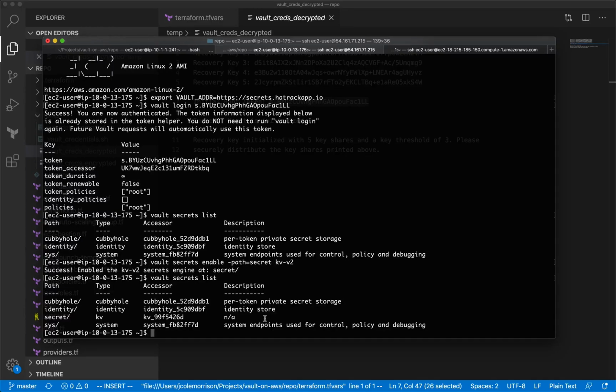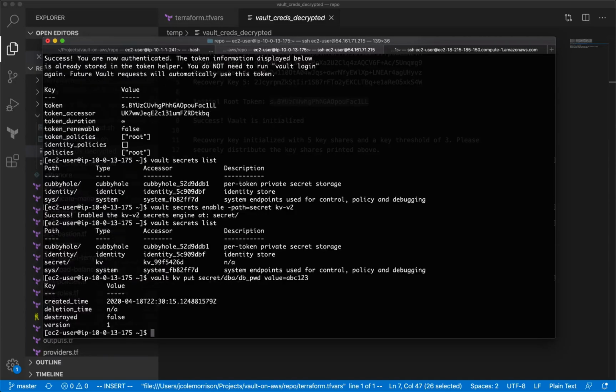So the first thing that we're going to do is we're going to just put in a secret, right? So something simple. So vault, let's talk about the key value stuff, and let's put in a key value, and we're going to put it in at the path secret DBA. We'll just do DBA for database admin, and we'll just put in a value called dbpwd, so password. And we'll put in a key value pair of value equals ABC123. And by the way, you can just put a space and add more values and it'll store both of them. That's perfectly fine as well. And it doesn't have to be called value or anything. I'm just trying to keep this simple though. So let me put that back. So I'm going to store this value, and it's going to let me.